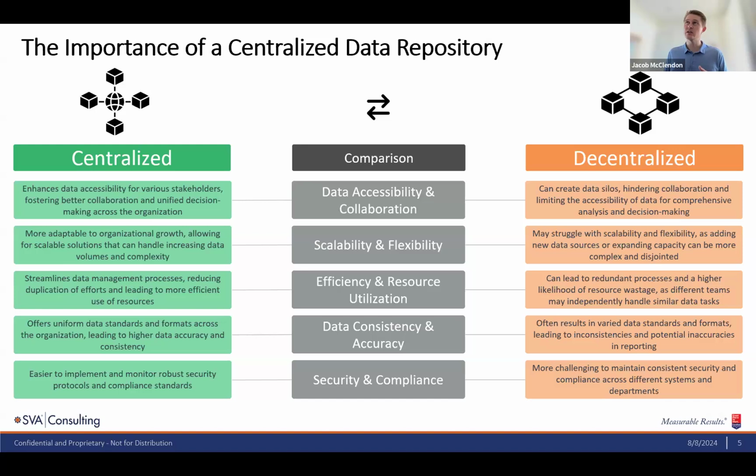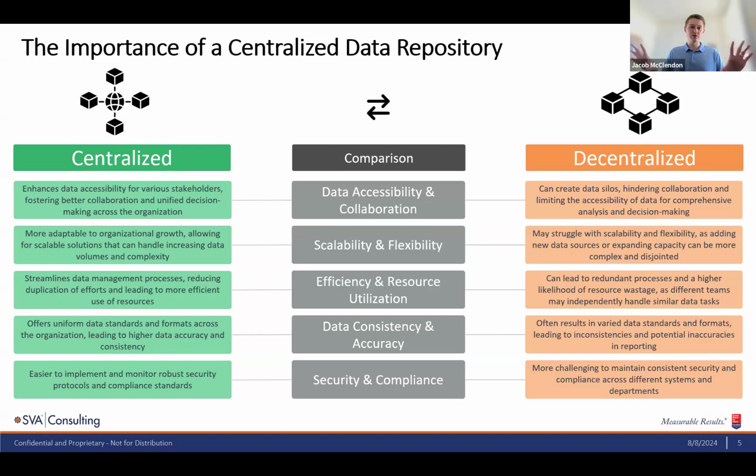So imagine that you have data that needs to be used by several people within the business who might be in different departments or functions. Whenever our data are decentralized, each function or department might be performing their own analysis on that data, and they might even come to slightly different conclusions based on choices or business logic that they implemented in Excel, for example, that maybe the other group wasn't aware of.